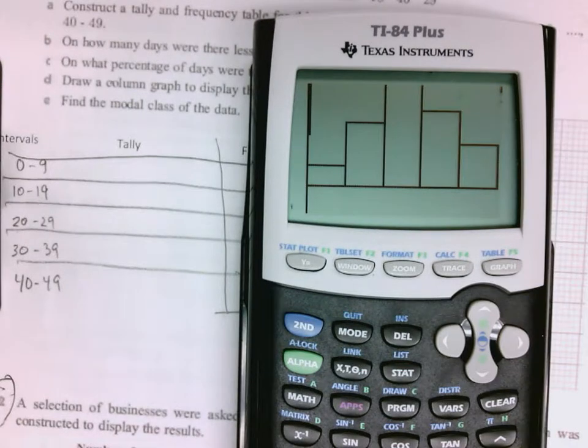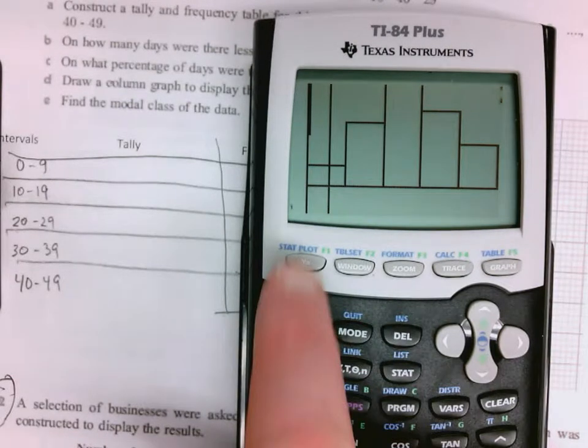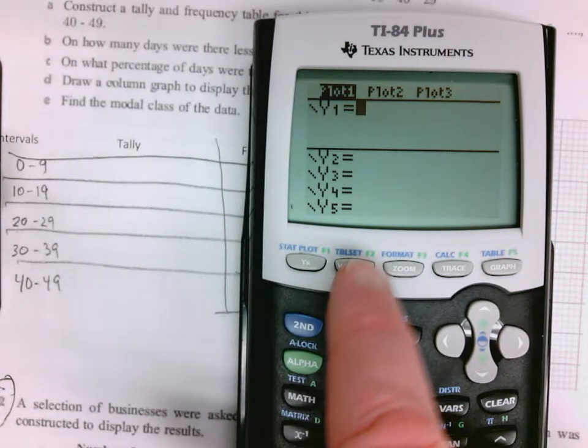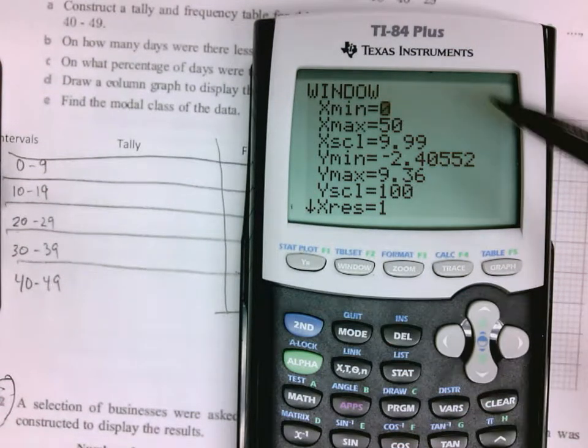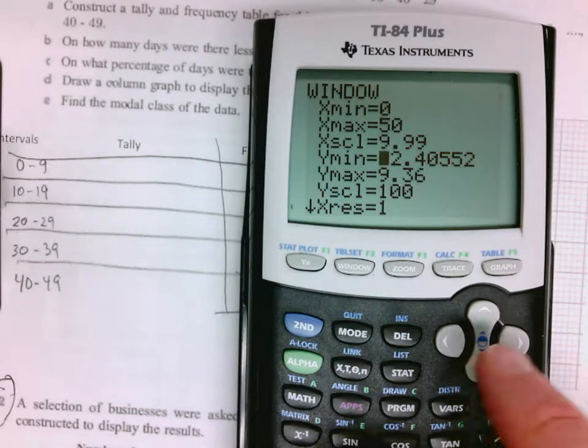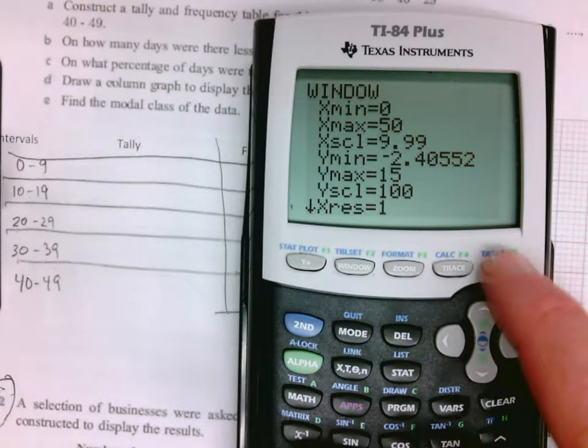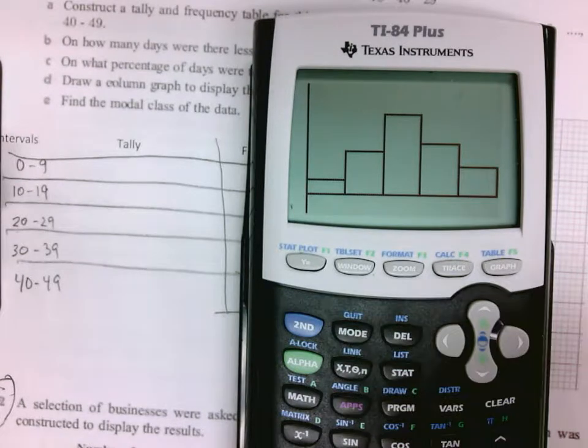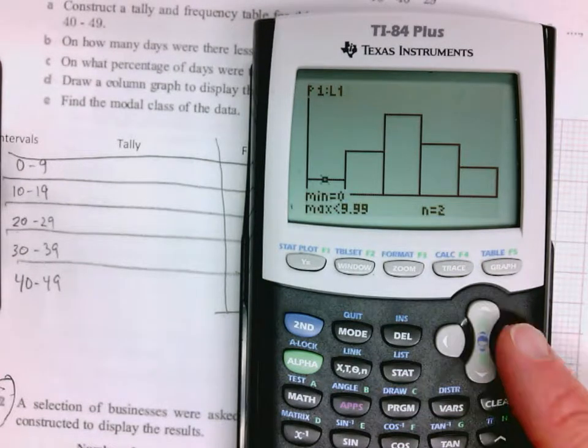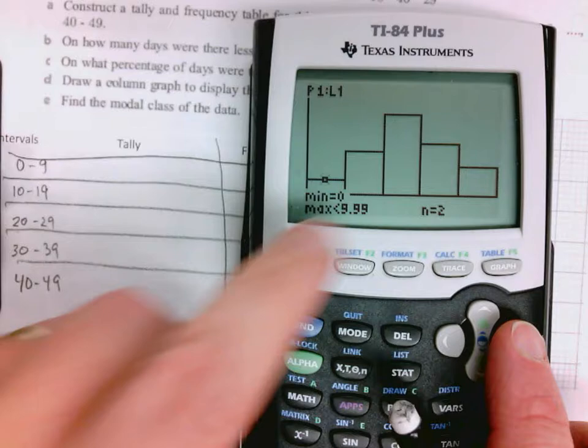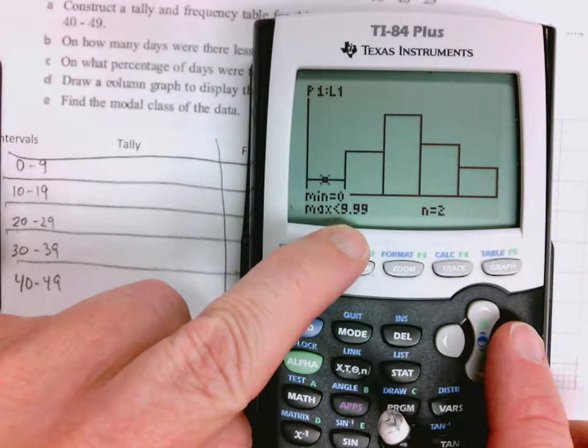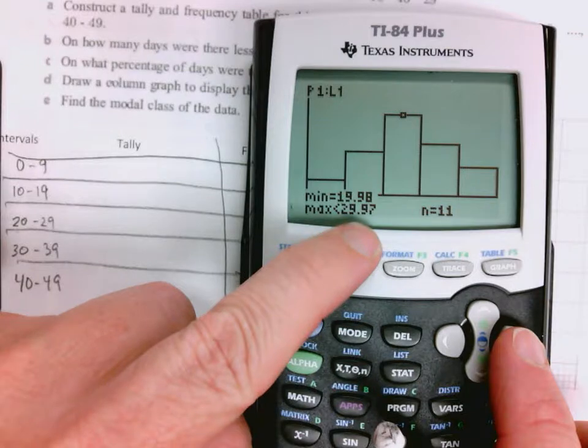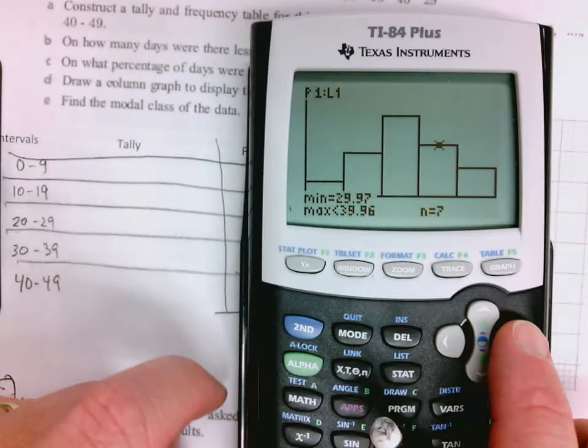I can push graph again and see if that fixed it. In the process, I've got some extra chart stuff on there and my y got cut short so I can make that a little bigger. But now I have a graph that matches what I'm supposed to make. So between 0 and 10 it's 2, between 10 and 20 it's 6, between 20 and 30 it's 11.